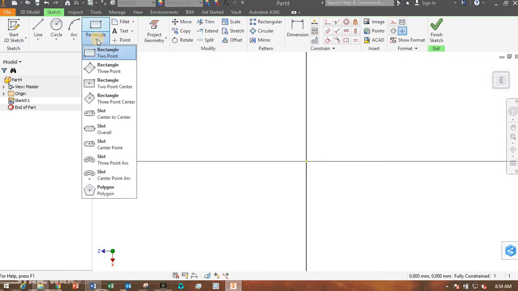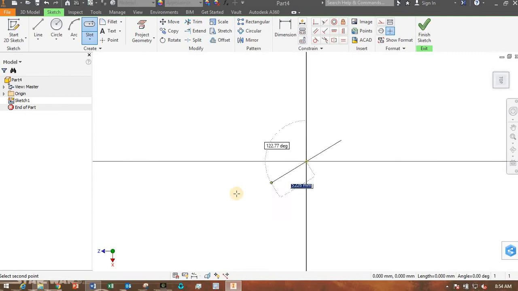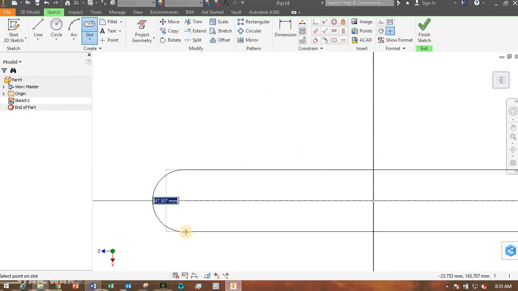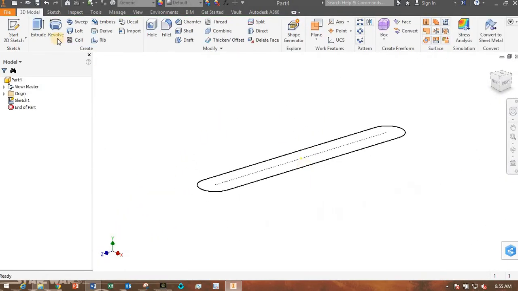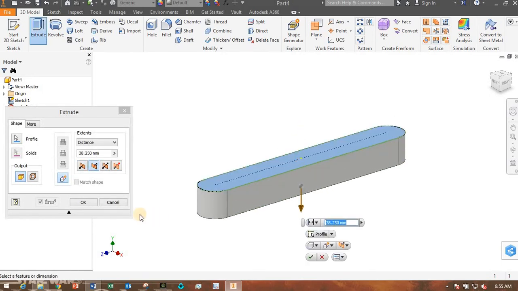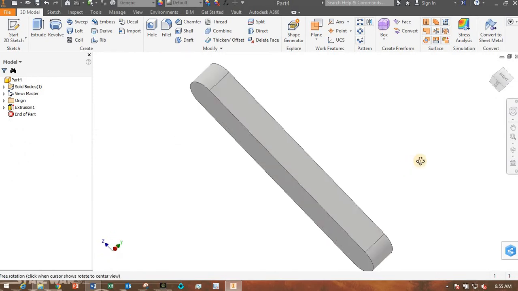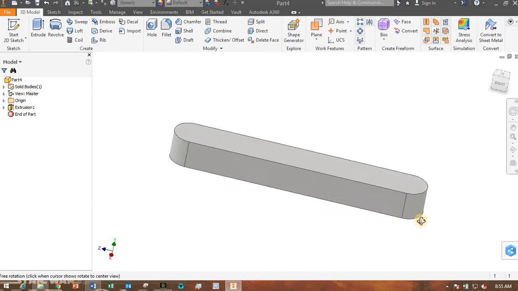Alright, so the slot tool that I'm going to use is the center slot, because you see that this part is symmetric about the middle point. So let's draw a slot here. Okay, I can extrude that slot some distance down. Again, I'm not getting the correct dimensions. Y'all can go through and get those details later. Just want to show the general idea here. Alright, so there's the main slot.